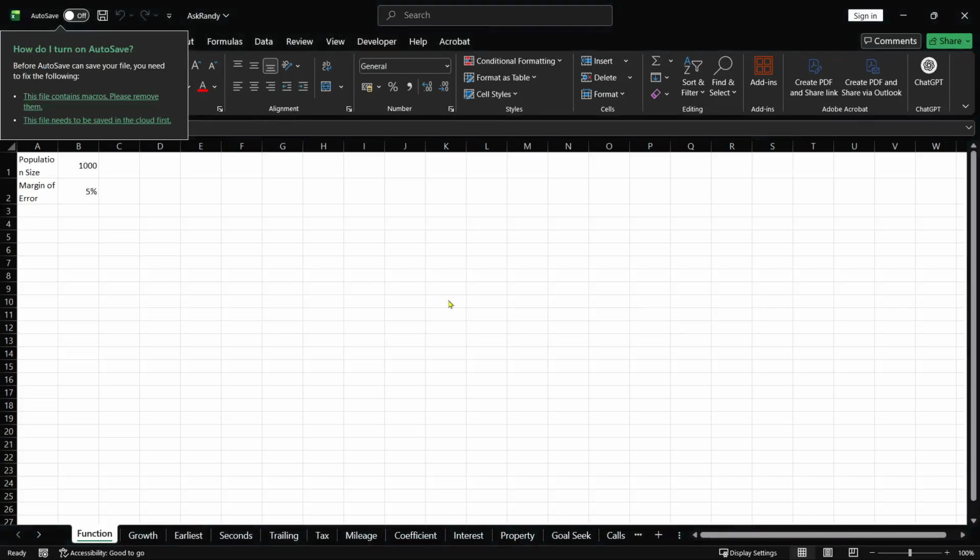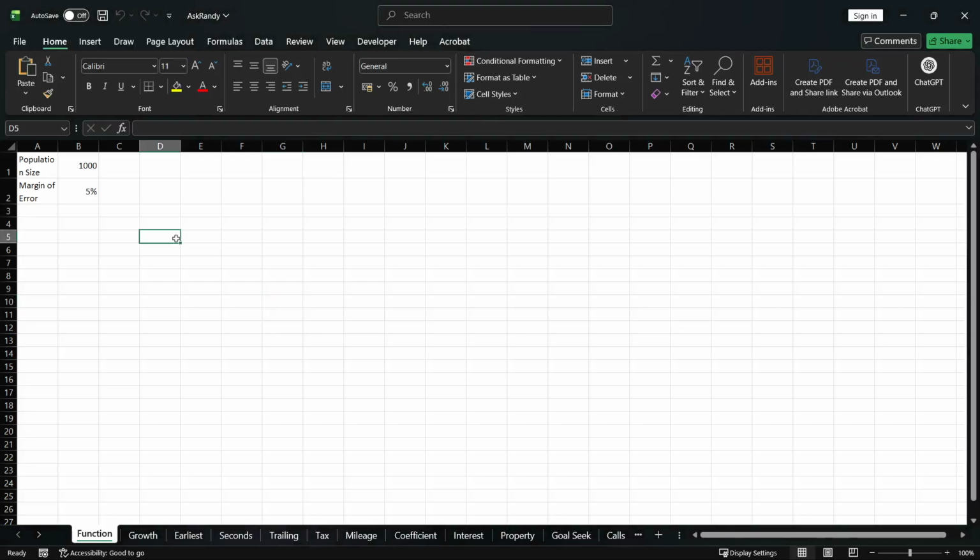In today's video, I'm going to teach you how to calculate sample size using Excel. This is a simple and practical method you can use when you want to estimate the number of responses or observations needed from a larger population. Excel makes this quick because once your values are entered, the calculation only takes a single formula.